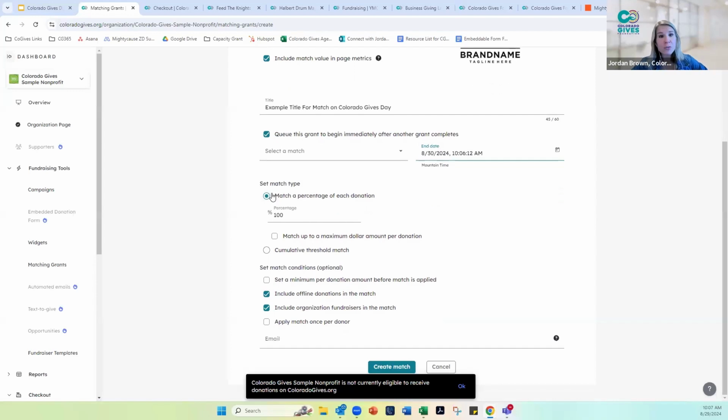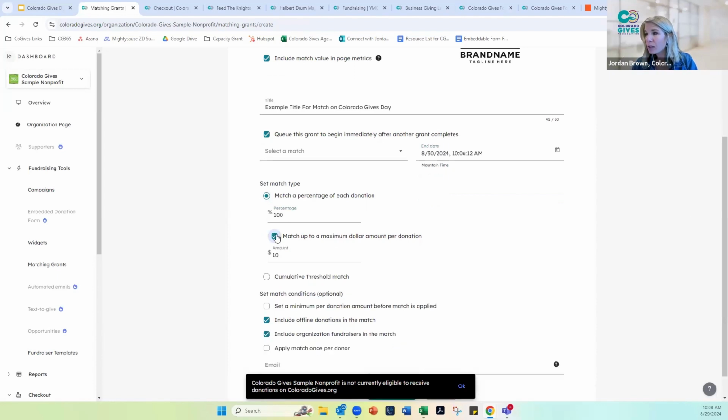Next, you can choose how your match is distributed. So a one-to-one match, which is the most simple way you could set up a match, is 100% matched. And of course, you can adjust this percentage if you want to communicate something different to your donors. Also, when you're setting up a match, you have the ability to match up to a maximum dollar amount.